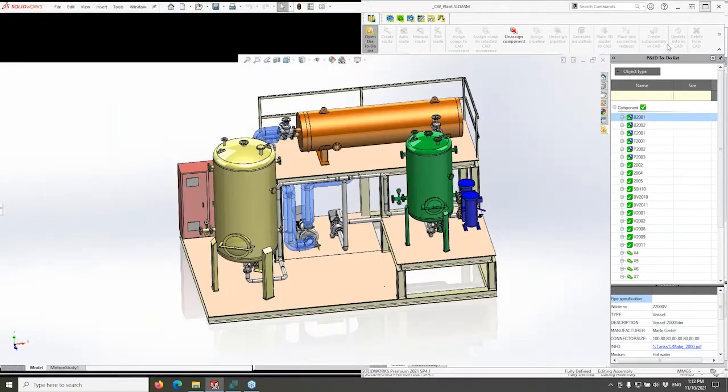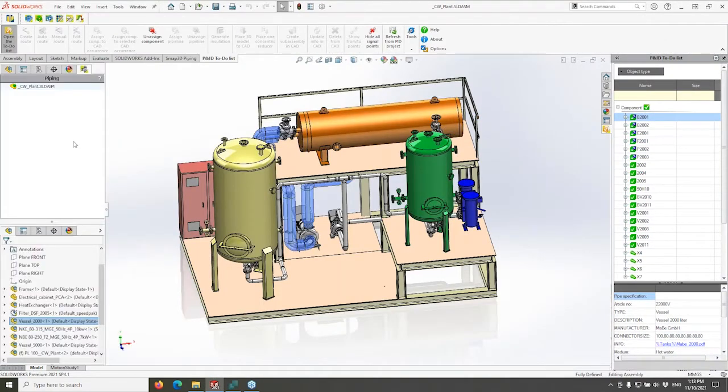All right. So another aspect of our integration inside of SOLIDWORKS is I've chosen to split my feature tree in half so that I can have my SMAP 3D piping tab. We have a new tab up here at the top. So I have my piping tree up here at the top, and I have my normal SOLIDWORKS feature manager, or any of the other tabs that I might want to play around with or access inside of the bottom portion of the feature manager tree.